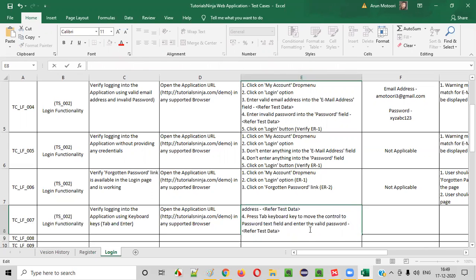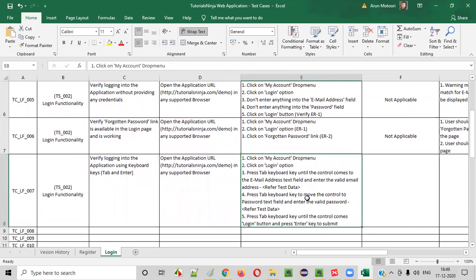Alt enter. Then again press tab keyboard key until the control comes to the login button and press enter key. Okay, and press enter key to submit, right? To submit, we can say.